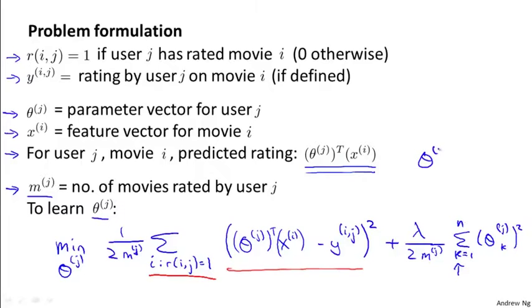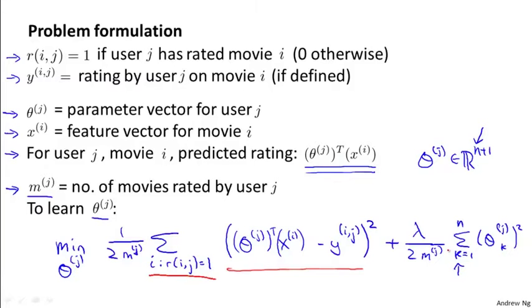So here, theta j is going to be an n plus 1 dimensional vector, where in our earlier example n was equal to 2, but more generally, n is the number of features we have per movie. And as usual, we don't regularize over theta 0. We don't regularize over the bias terms. The sum is from k equals 1 through n. So if you minimize this as a function of theta j, you get a good solution. You get a pretty good estimate of a parameter vector theta j with which to make predictions for user j's movie ratings.